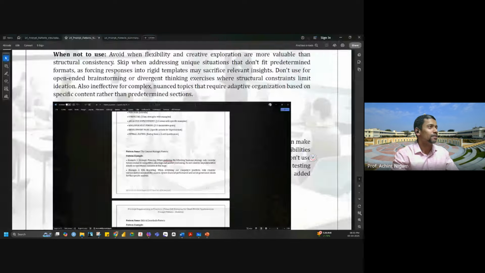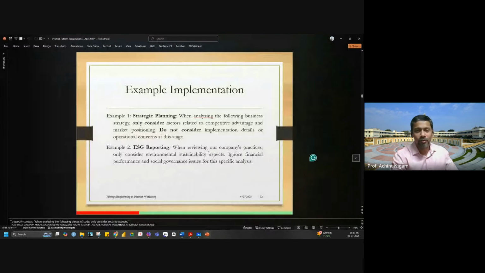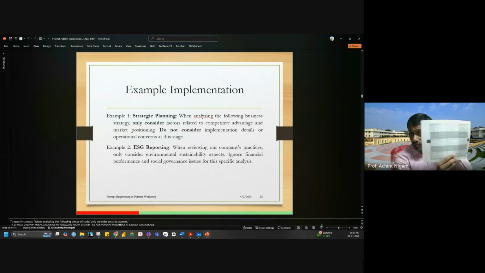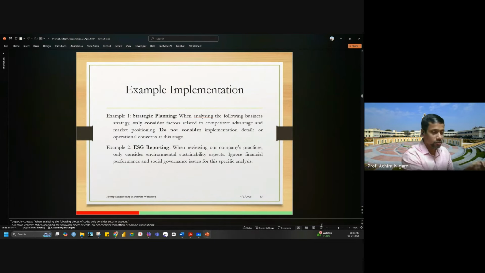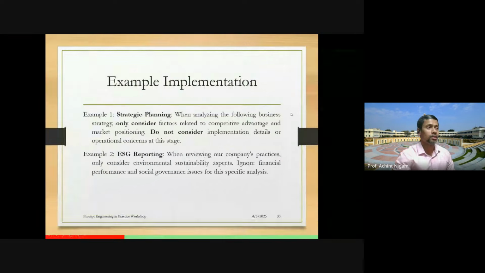Okay, moving forward. So we have covered, if you see the summary sheet, the one page view that you have, all but the last one under the foundation patterns. That is the ethical guardrails pattern. That is the next one, and then we are at least completing the first set.